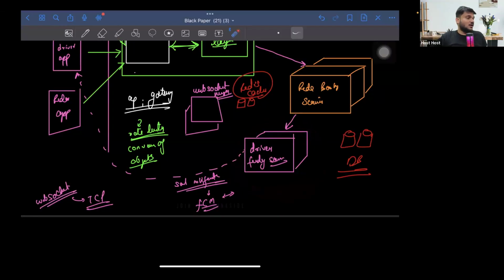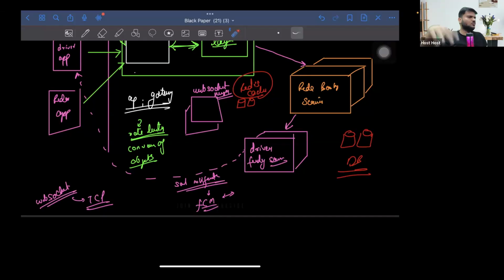Different databases are there. MongoDB supports it. Postgres supports it, right? There are other databases apart from these as well that support geospatial data. But before that, you need to understand how any geospatial data actually works, because our Earth is what? A 3D sphere. And how do we actually manage that 3D sphere based latitude, longitude? So what we do is we map that 3D sphere into a 2D surface.